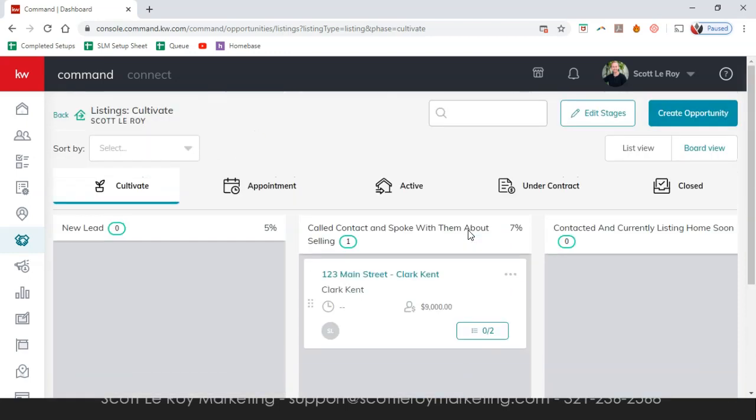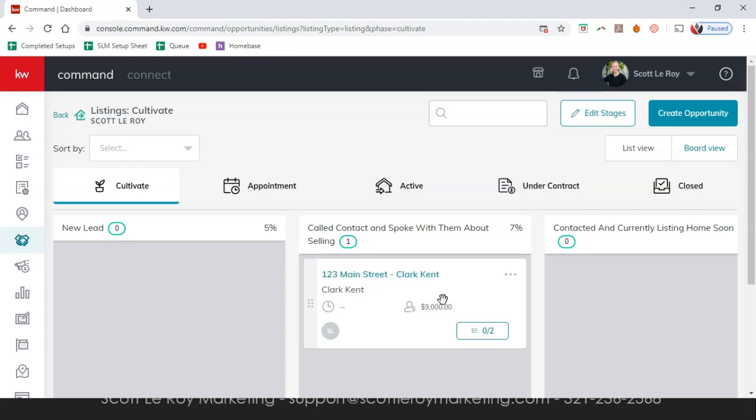So this is why having these opportunities set up is very crucial, because you're going to see every step of the process and where you are with each contact, each lead. If you're OCD on organization like I am, which, look at my office, you might not say that, you're going to love this. So this is going to be fantastic. So if you're an organizational person like I like to be, or I like to say I am, this is going to be right up your alley.